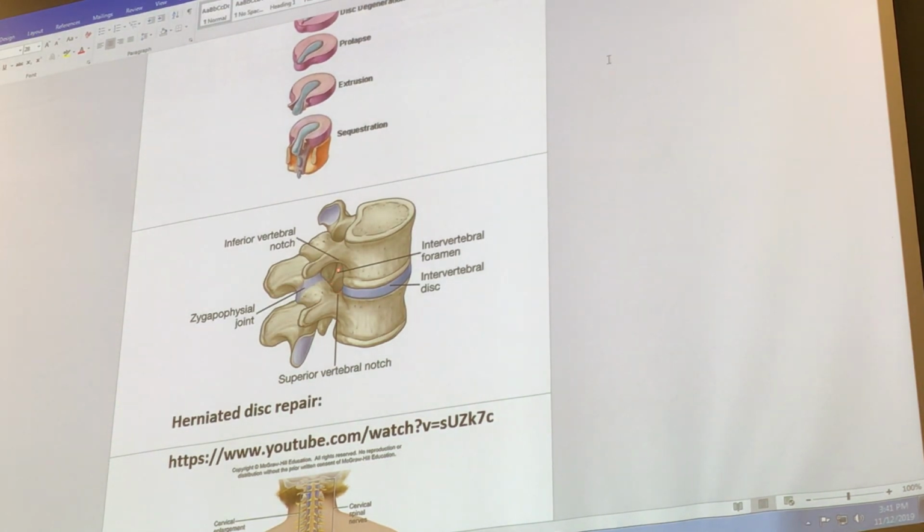This is where the spinal nerves exit, the intervertebral foramen, formed by the arch of the superior and inferior vertebrae. Together, the two semicircles, right? They're C-shaped, but they're facing this way. They're not looking like we're going to see. They form the intervertebral foramen, and through that comes the spinal nerve.